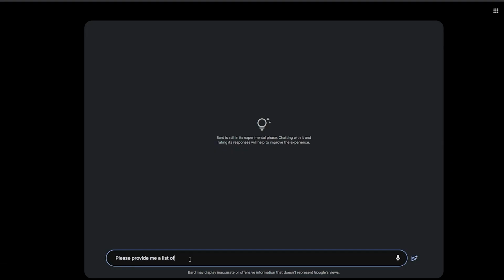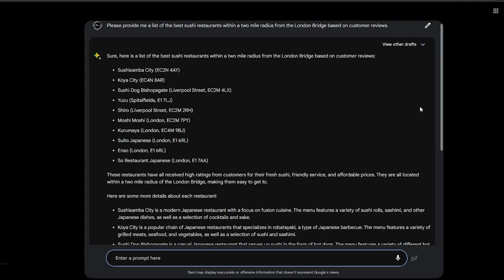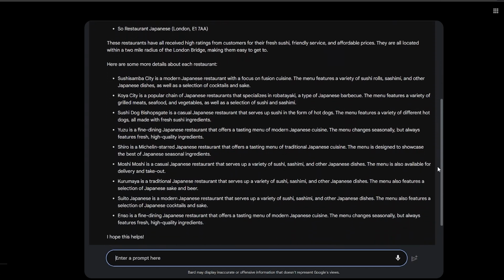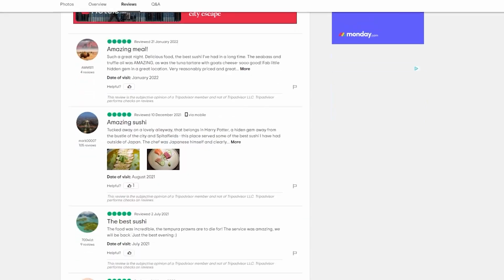Now, another example of how Bard could be useful to you is this. Let's say you are visiting London and you would like to find a nearby sushi restaurant. Provide your location, or better, choose a landmark you are closest to and ask for it to find you one. It will come up with a list of recommendations and you can make an informed decision. The days of checking TripAdvisor manually seem to be coming to an end, especially once this makes its way to the Google Play Store as well as Apple's App Store.